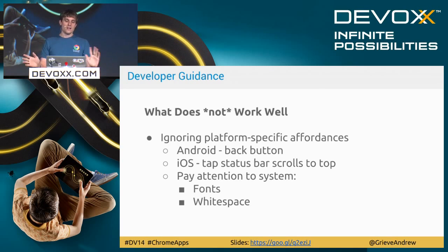Another less obvious example on iOS is if you have a scrolling page and you tap the status bar at the top, you're supposed to scroll to the top of the page so that you're not sitting here doing this, which I have an Android, so I actually do that a lot. And if someone knows a trick for that, I'd be pleased to know. But anyways, if your app doesn't do that, it kind of annoys your user a little bit.